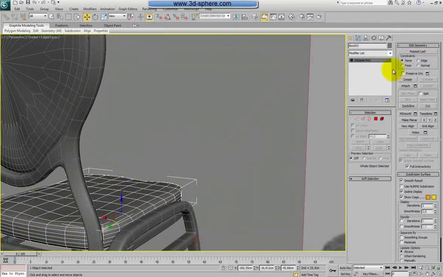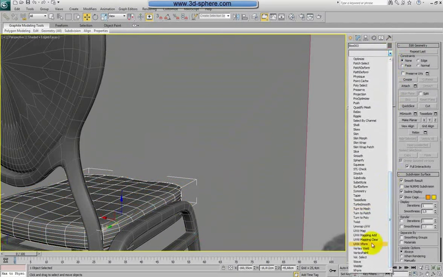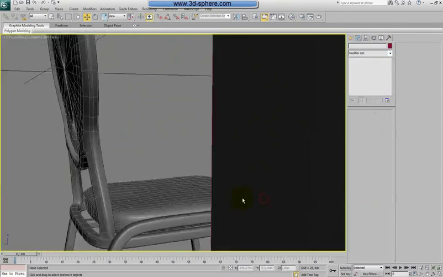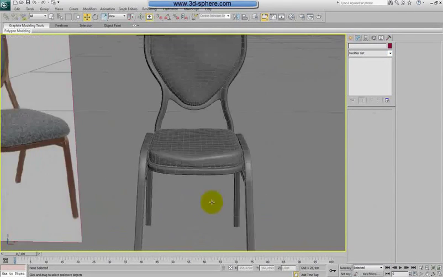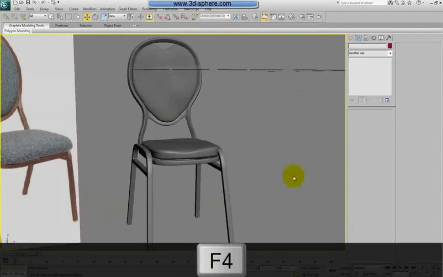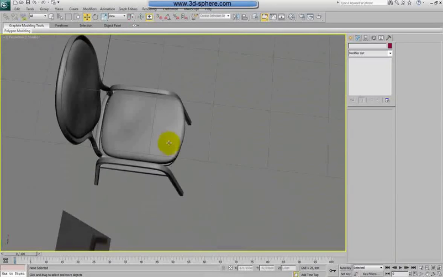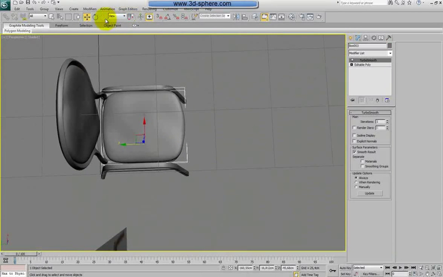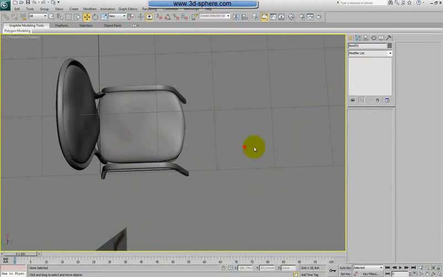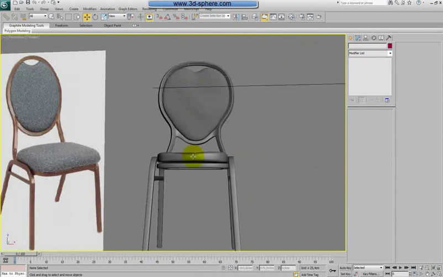Okay, I will convert this again to poly and apply turbo smooth. And it's done. The second chair is done like the one before. Oops. I think I was moving a little bit too much. Anyway, play with that.